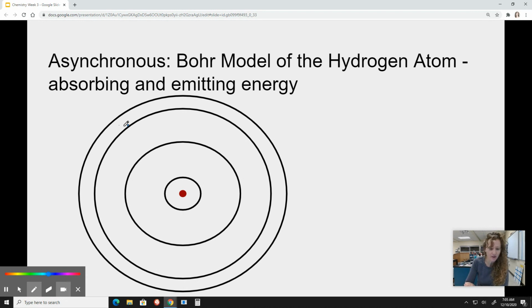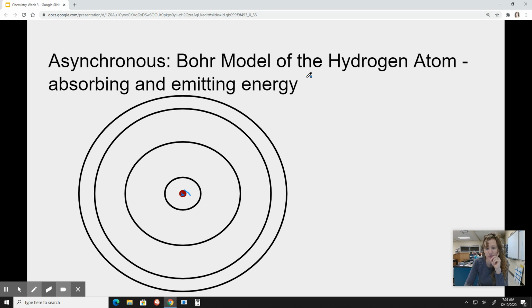So I have a Bohr model of the atom in front of me, and you can see around here is the nucleus. That's what this red dot in the center is supposed to be. We can give that an N. Or better yet, since Bohr built his model off of the hydrogen atom, we should just give this a +1 because in the hydrogen model, the nucleus has a +1.